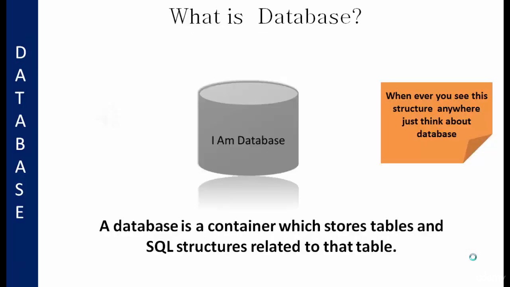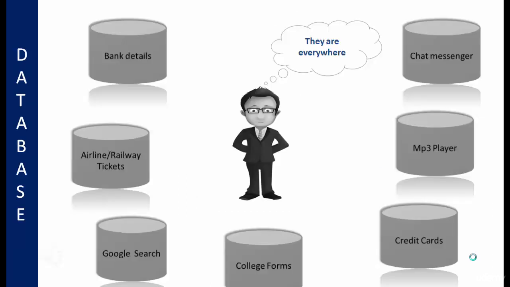Before we go into more detail like tables, rows, columns, tuples, let's have a look at the bigger picture first. The database. It's a container which stores all your tables and SQL structures. In our day-to-day life, we can easily find the existence of databases: your bank details, airline tickets, MP3 files, and so on and so forth. Knowingly or unknowingly, we are using a lot of databases in our day-to-day life.